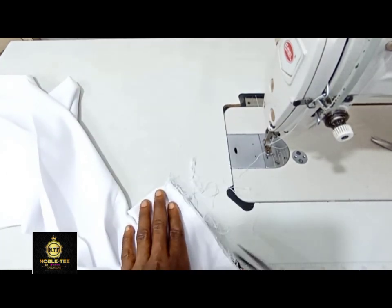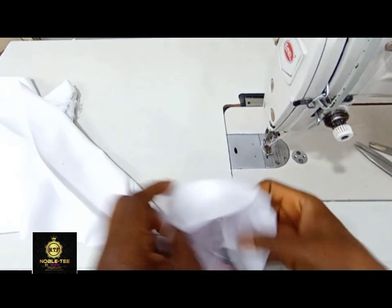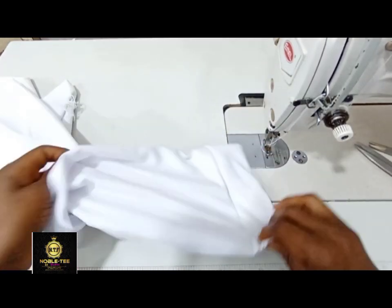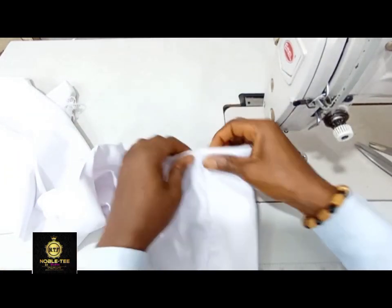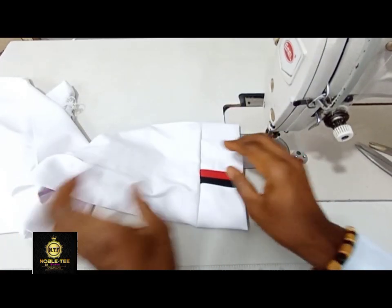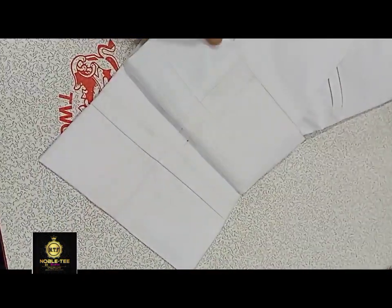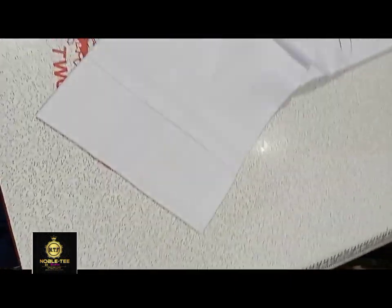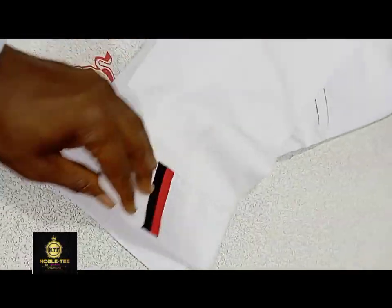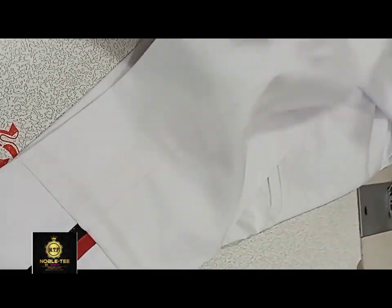Craving for perfection is what makes you stand out among the crowd. So I advise, if you want to do this design, just go for this method. You can see the joining on that side, it's equal, and now you can see that the joining falls on the normal line of the trouser, and that is it. That is what I use on the two legs. Now you can see that the joining falls on the line, and this looks more beautiful and very nice.